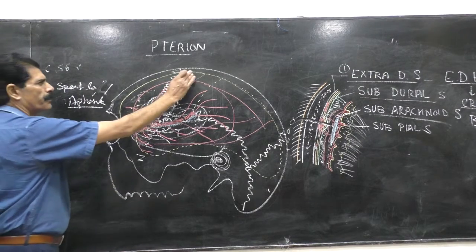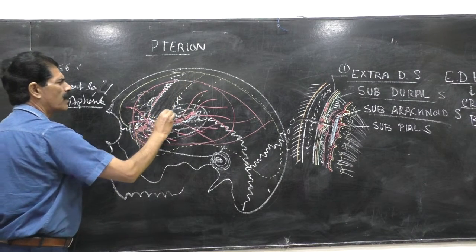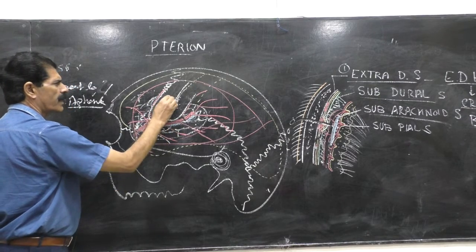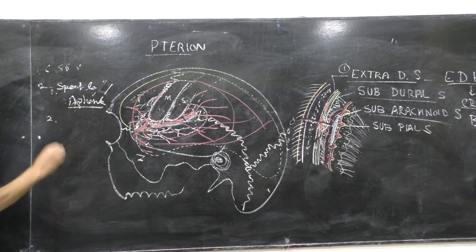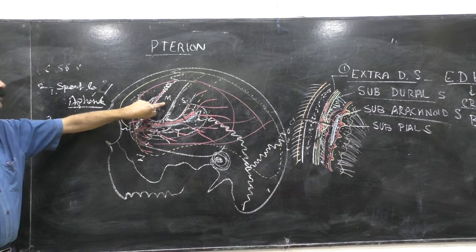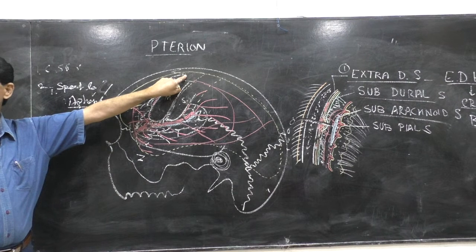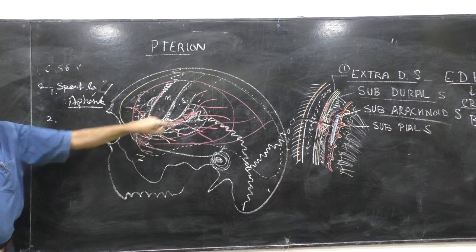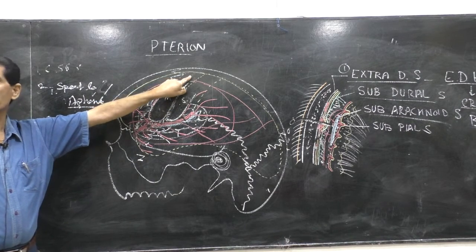Then we know here the precentral gyrus, up to here, this is the precentral homunculus. Postcentral gyrus also has a homunculus. The motor area and the sensory area will be damaged. The patient will come with, number one, complete speech loss. Number two, paralysis of the muscles of half of the face, neck, upper limb, thorax and abdomen. Lower limb will be spared because this is supplied by the anterior cerebral artery. Only the middle cerebral is involved in the Pterion. Whoever writes down hemiplegia will get 0, because he doesn't know the lower limb comes under the supply of the anterior cerebral.